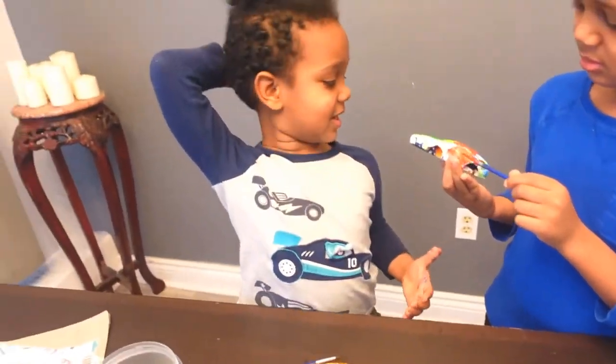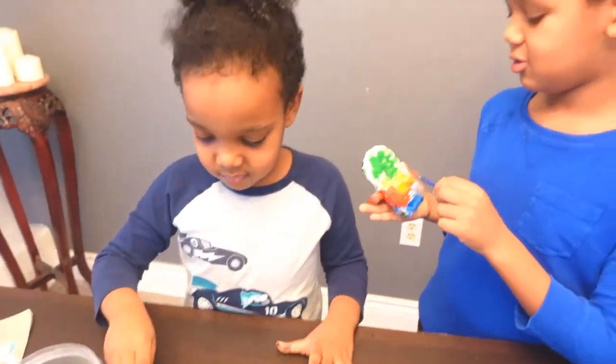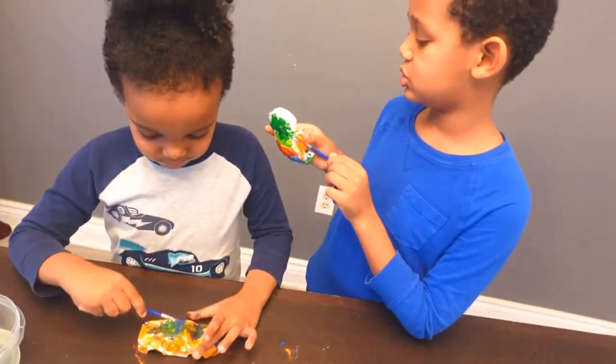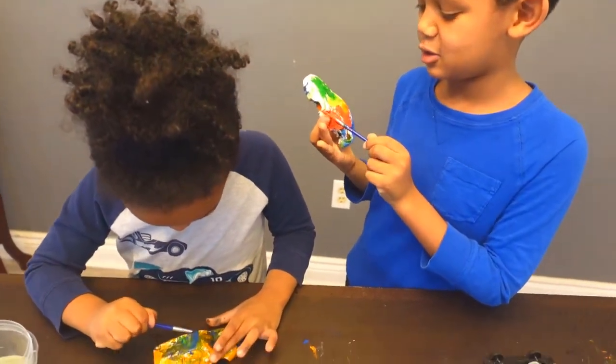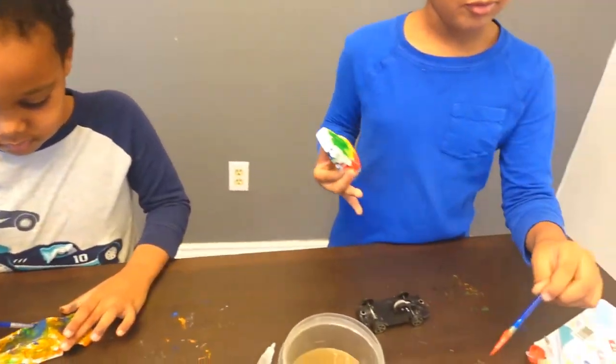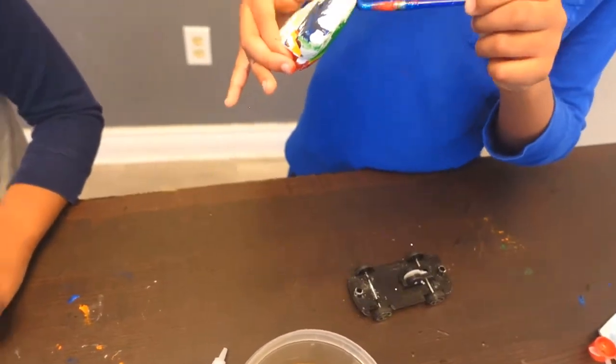Yeah. Are you done, Barel? Are you done with the colors? No, first. Or you want to add more colors? No, I'm almost done, but I just need to glue it. And I'm done. What about here at the front? We want to glue it like that.